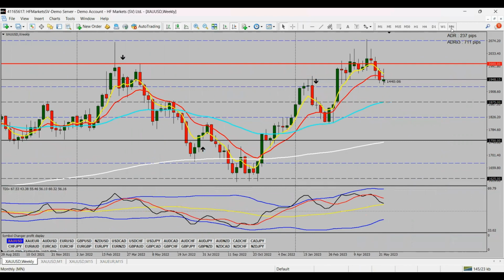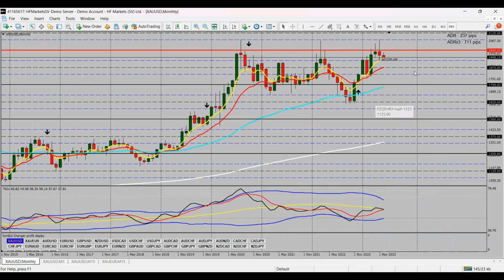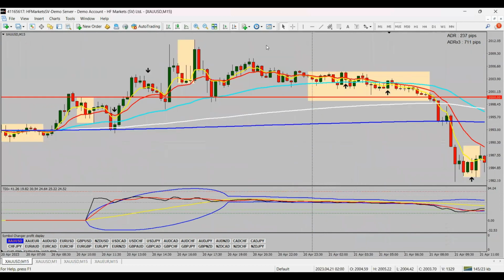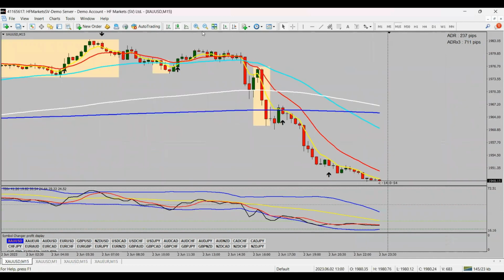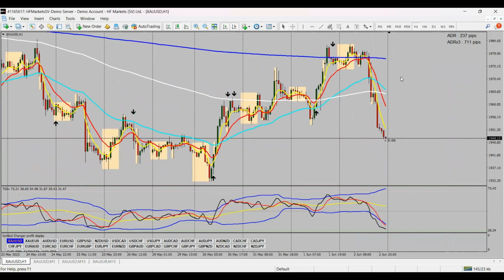The same thing on the weekly, and on the monthly, same thing on the monthly. So the higher time frames are telling us that gold is in an overall uptrend. Now, for those who are looking at the 1 hour, okay, so the 1 hour right now, we actually do have our 50 above the 200, but price is in fact trading below the 200 EMA, which could potentially cross back to the downside.